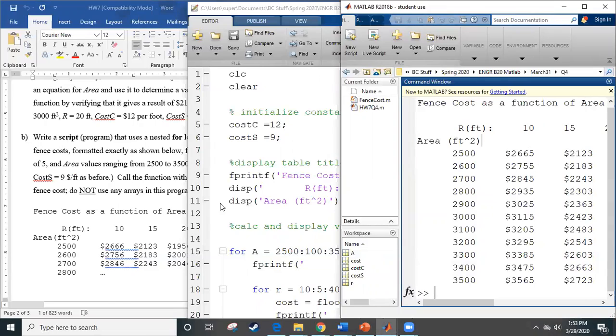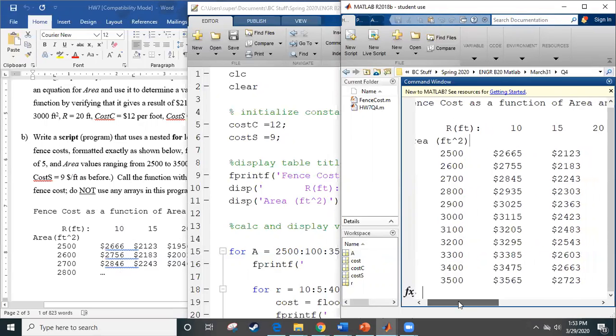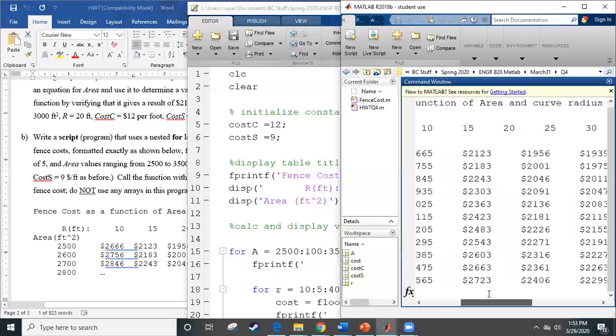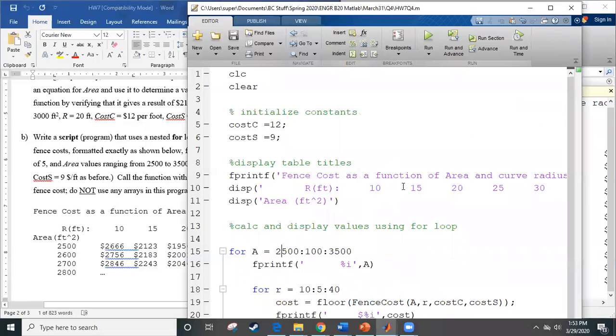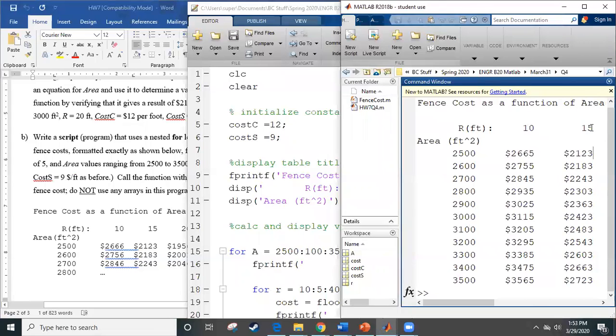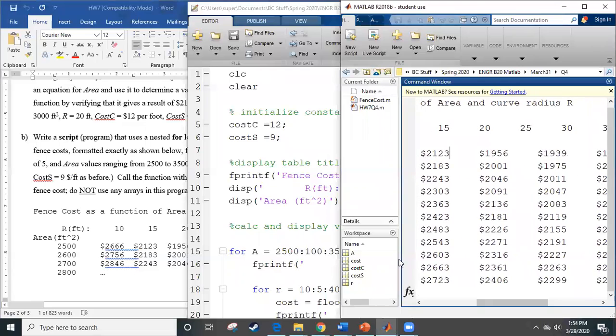There we go, so we got the 10 and my first value. Looks like maybe I shouldn't have floored, I should have rounded instead, but oh well. So I think I need a few more spaces on to get my 15 lined up. So there's where my 15 starts. 15's now, oh, I nailed it, is now lined up. 20 needs a few more spaces.